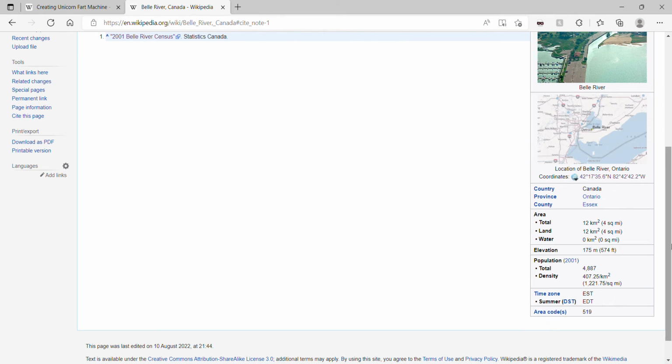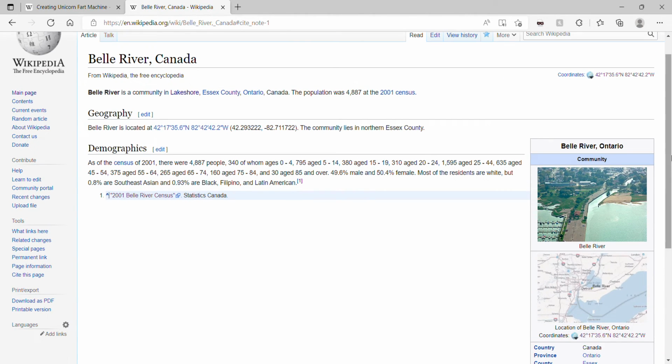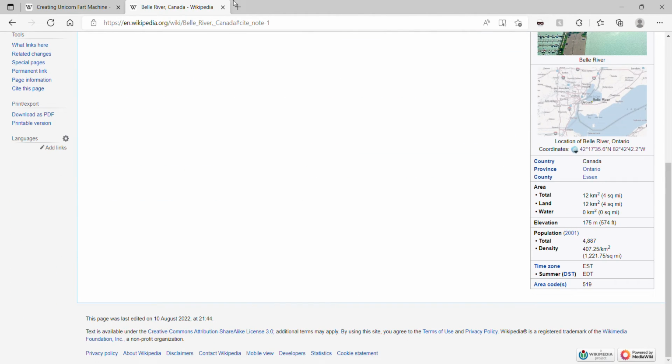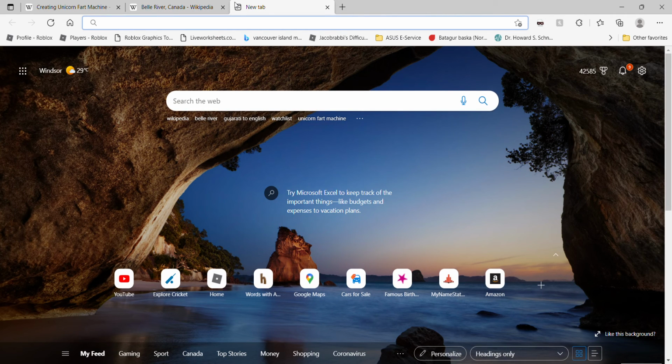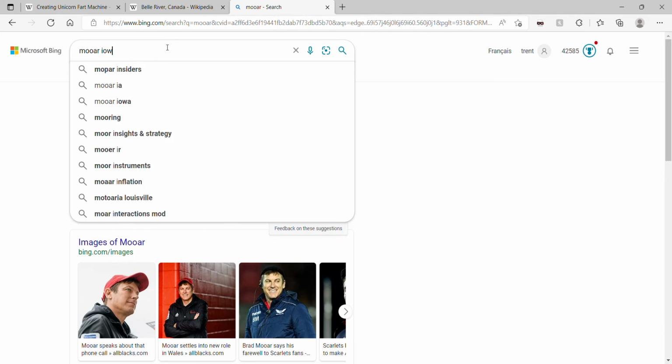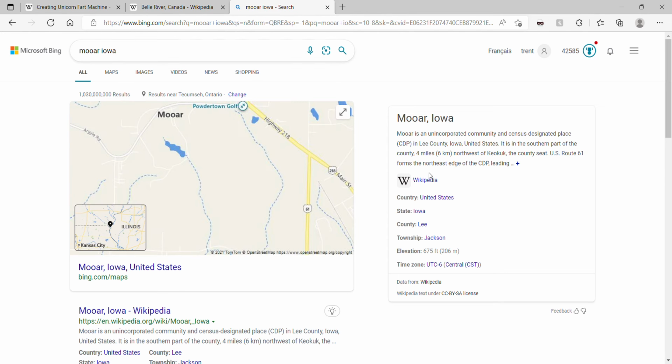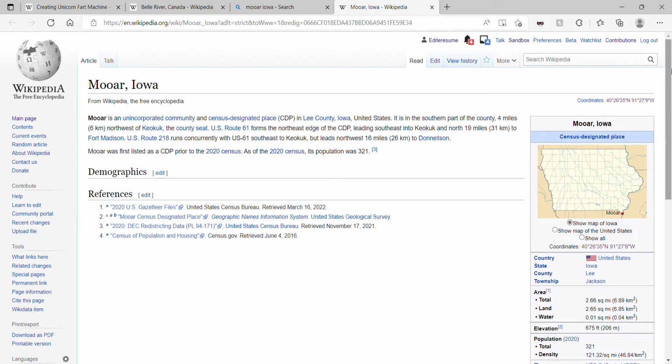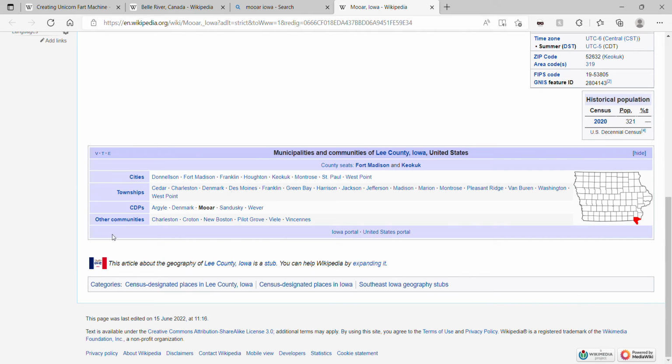So what happens if you click it? It just sends you to, usually it would just be this section that this one doesn't have.